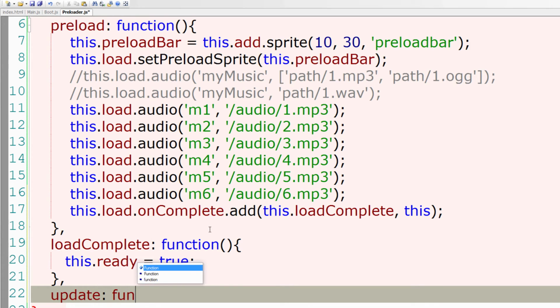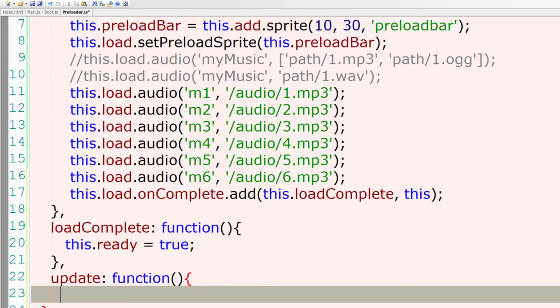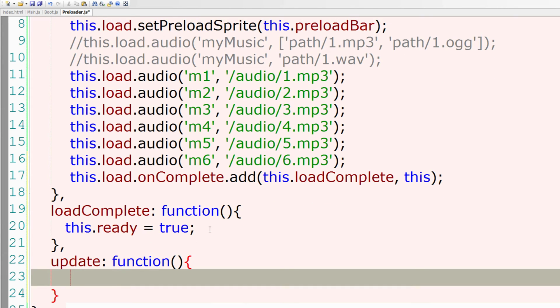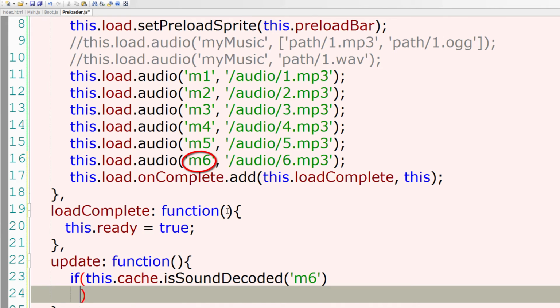In the update method, I'll check if the audio has been decoded. That's very important, by the way, when we are using audio files. We could go on checking for M1, M2, M3, M4, M5 and M6 files. To keep this code cleaner and for demonstration purposes, I'll just check if the M6 audio is decoded and this.ready variable is true.